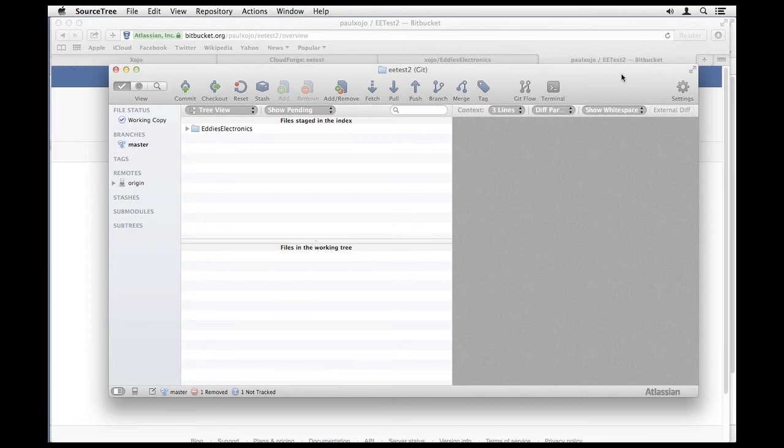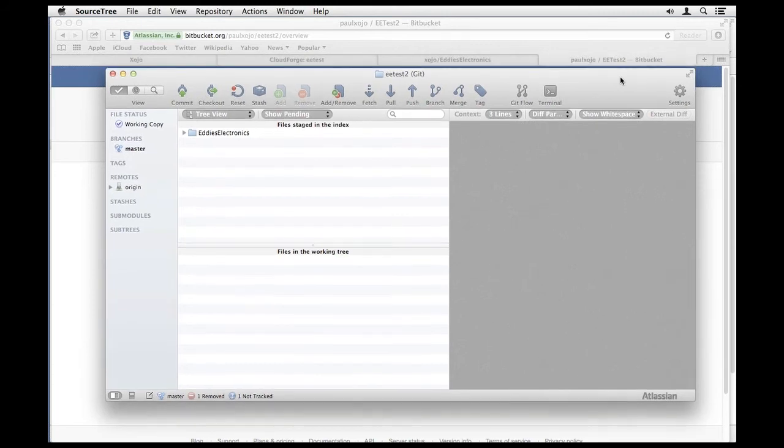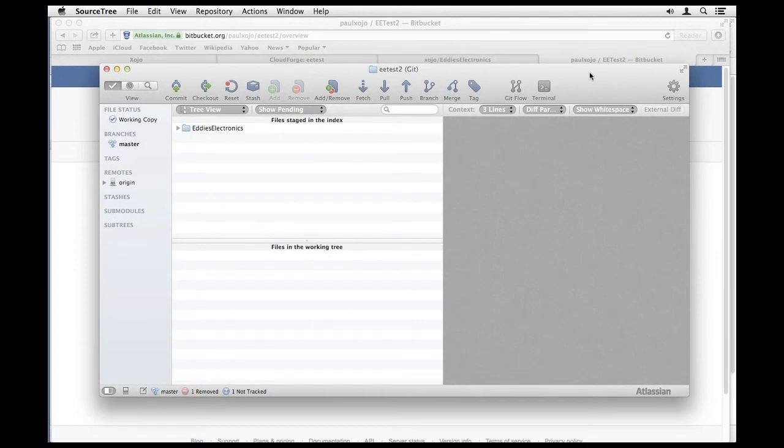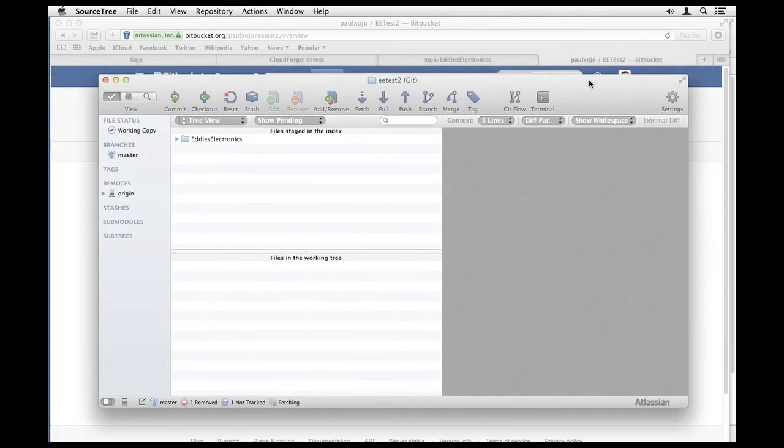All right, that is Git in a nutshell. What little limited knowledge I have of it. I mean, frankly, I think it's pretty cool, and if I used it more often, I'd obviously be a lot more comfortable with it. If I were starting from scratch, never having used source control whatsoever, and I had to pick between the two, at this point, I think it probably makes most sense to start with Git.